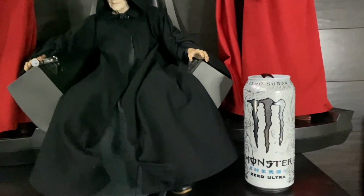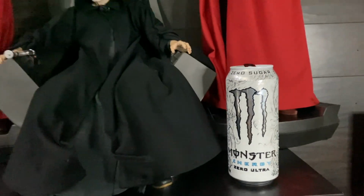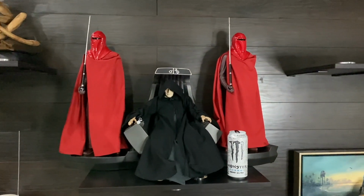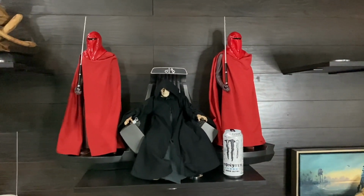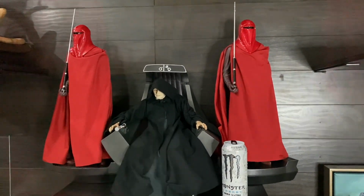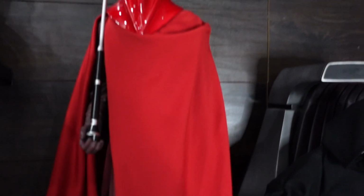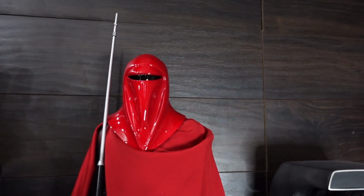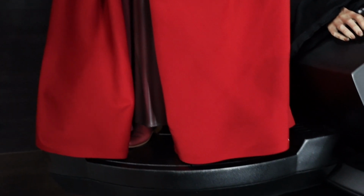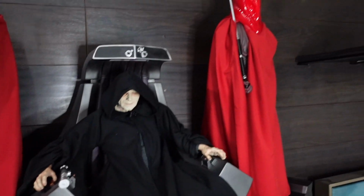So here's a shot of them next to my energy drink, just so you can get an idea of the immense size of these things. They are huge, but you can't just have one. If you own this premium format Emperor, you kind of have to get two of them. These things are beautiful. The material is just amazing. They just look so impressive next to the Emperor.